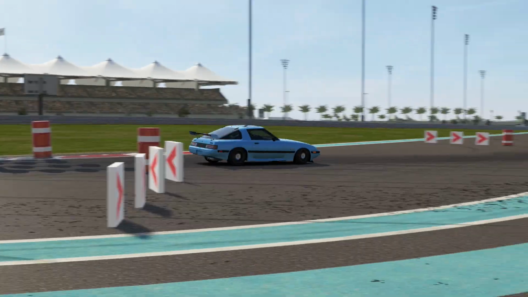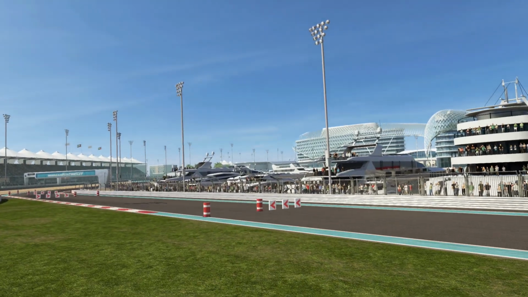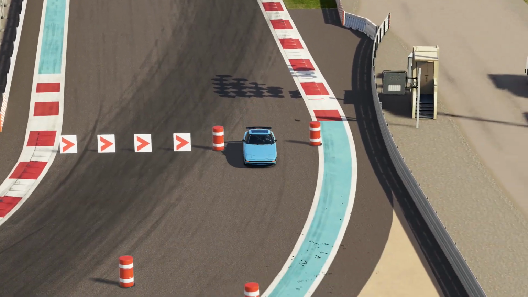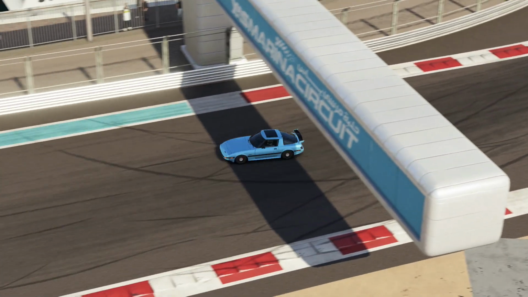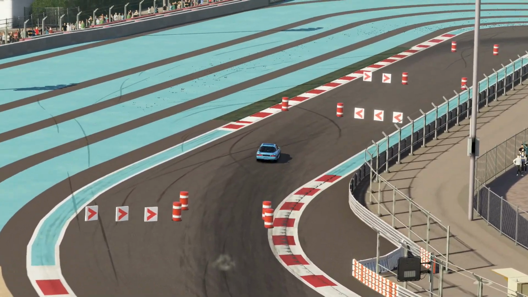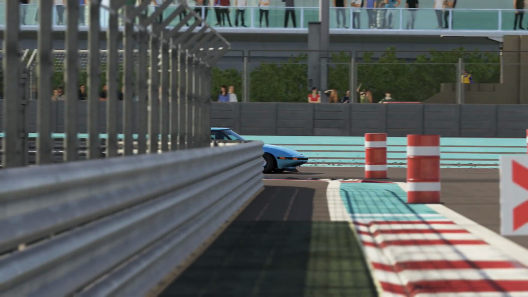Not in noise terms, it's a fantastic sounding engine, but there wasn't any sort of massively noticeable characteristics aside from the fact that, yeah, it's a powerful car, it'll spin the wheels up. It is fairly small. It's not the smallest car that we had here. It's not the lightest, but it is fairly light. Agility-wise, it's pretty good at the change of direction.